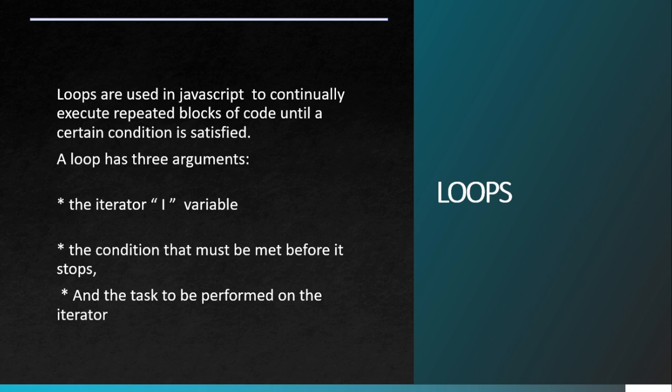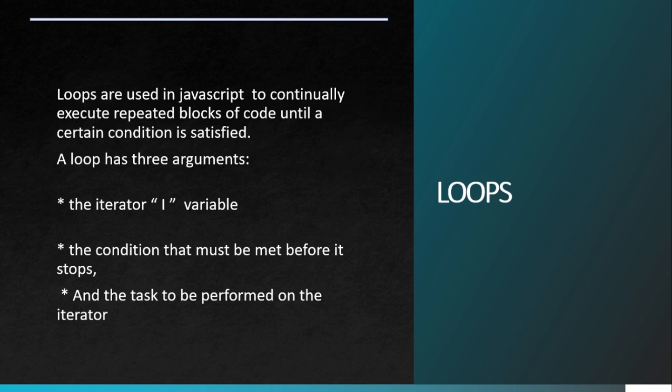A loop here is made up of three arguments. You have the iterator variable, and the condition that must be met before it stops. If not, the loop will continually run till eternity, and trust me, if you do that, your system will start hanging. The first time I tried that, I did not add a condition that must be met before it stops, so the loop kept on running till infinity, and it caused troubles.